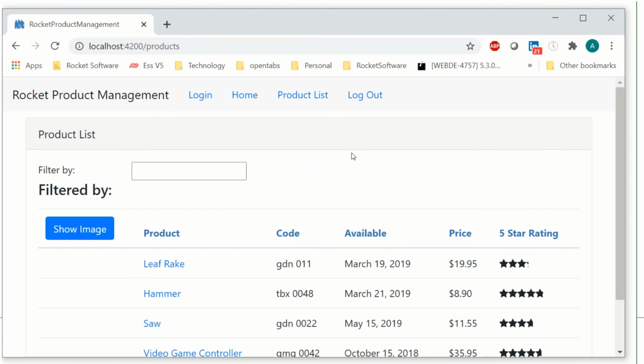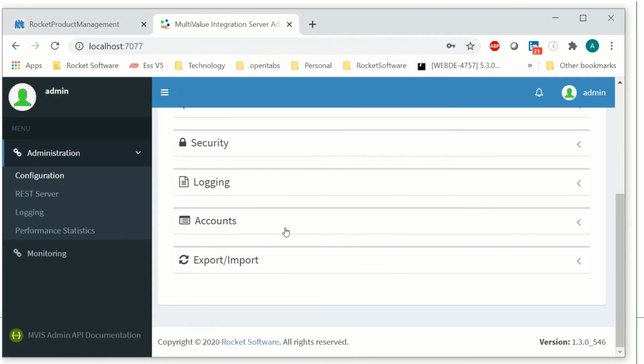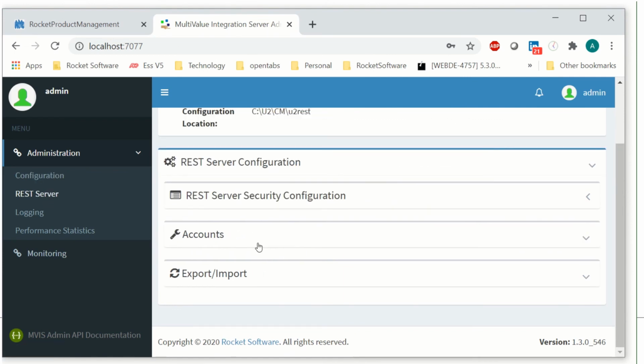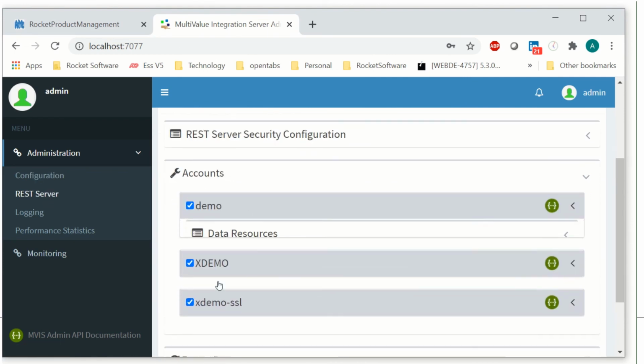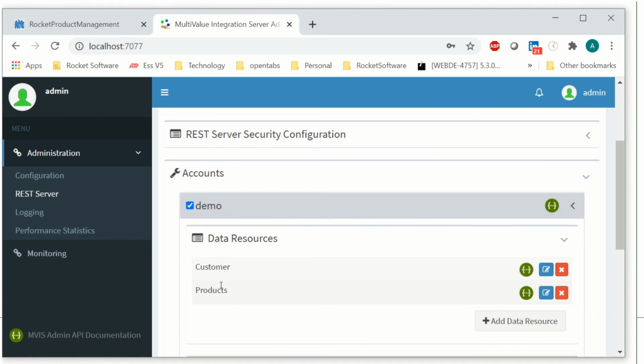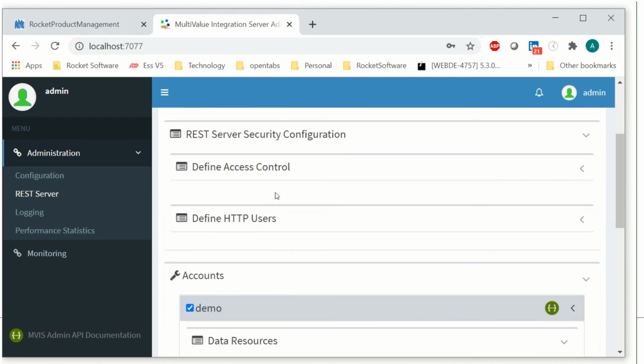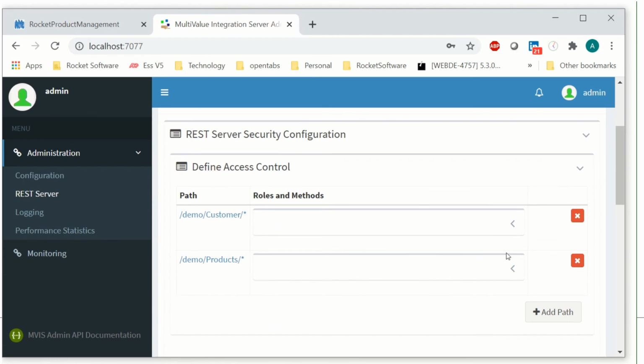I'll try to show you what I've done in the MVIS system now. Again in MVIS, just to recap, I have a demo account with a data resource of products, which is being protected by having the access control list of demo products.